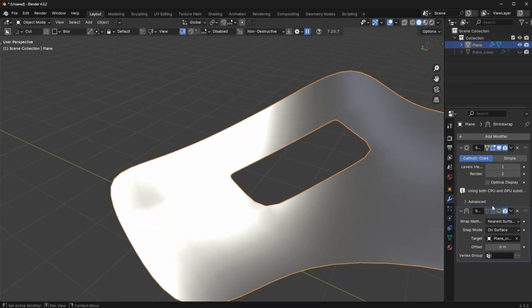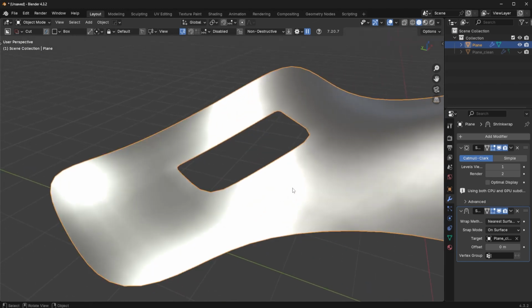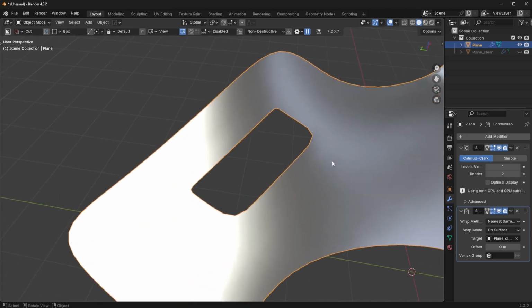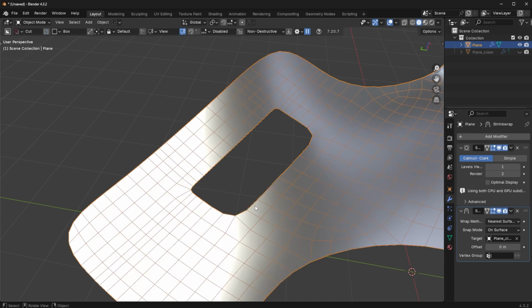This is without the shrink wrap. You see these really harsh transitions right here. And with the shrink wrap, it cleans that up very nicely. So this is a very useful strategy if you just need to clean up that shading. If you're designing organic shapes, this can be very useful and very powerful.